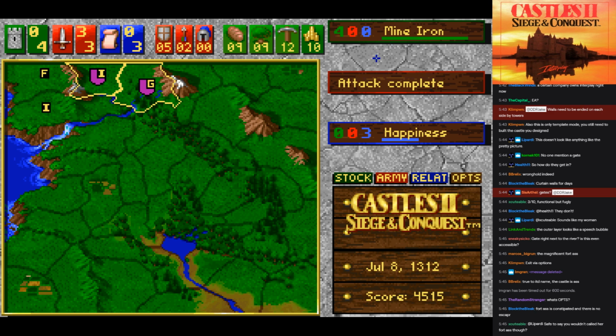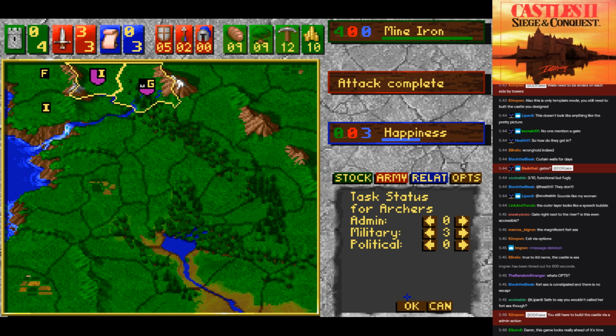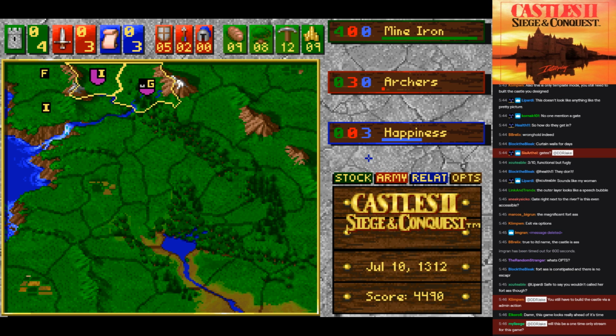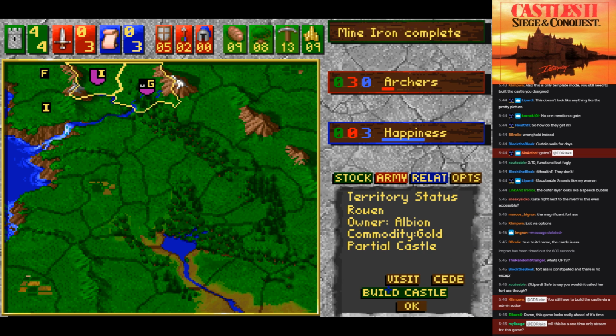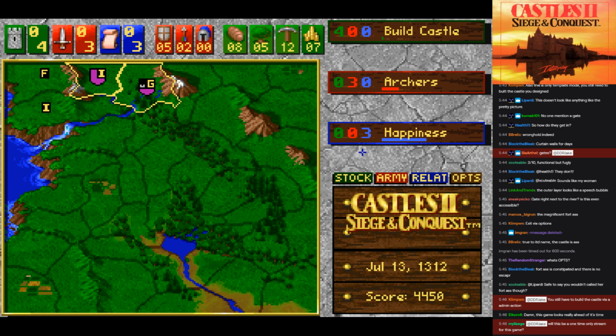Probably the problem is that we're mining that iron. Oh well. If the attack is complete and I have no further attacks to order, then I will recruit some archers. That costs some wood. Gotcha. Will this be a one-time only stream of the game, says my liege? It usually is, but sometimes I get carried away with games that are really good. Let's build this castle, use all of our admin. It's even called admin. Okay, so the castle is building, we're recruiting archers.